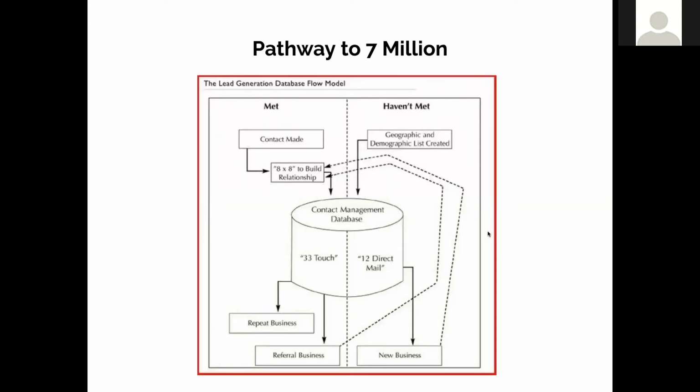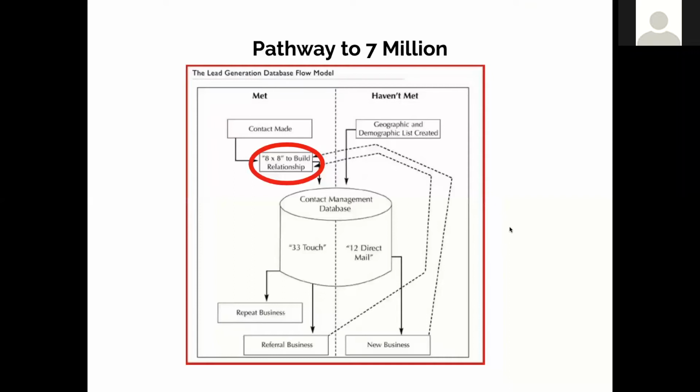We have our now very familiar graph in front of you, the lead generation database flow model. Today we are going to continue to work on the left-hand side of our MET database in our 8x8. We are going to be building our relationships with our customers, clients, and sphere of influence by touching them in one way, shape, or form every week over a 10-week period in order to concrete ourselves in their mind and to set them on simmer to be hot and ready to give our name out whenever they have an opportunity to have a conversation about real estate, right? We want our name to come out first.